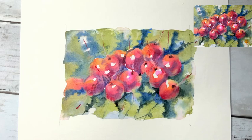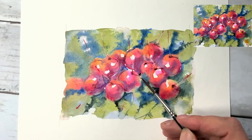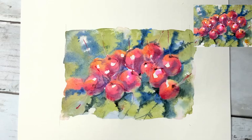Don't get stressed by it. Don't try and force it. Just see what happens and it will come together. Little shadows there cast on the cherries. So once we've got the stems on, we throw a little shadow on. And that gives a suggestion of the light as well.